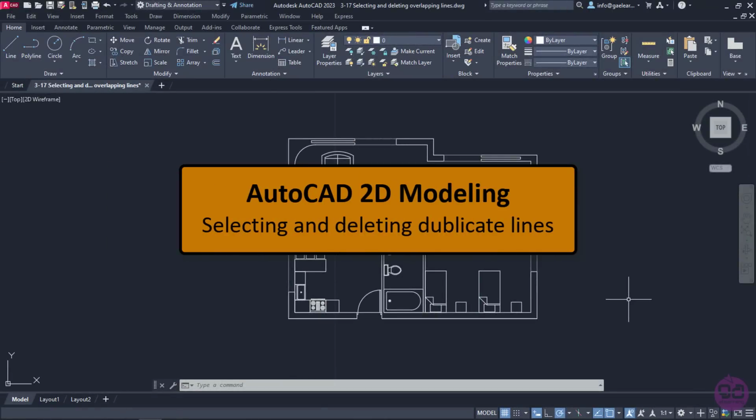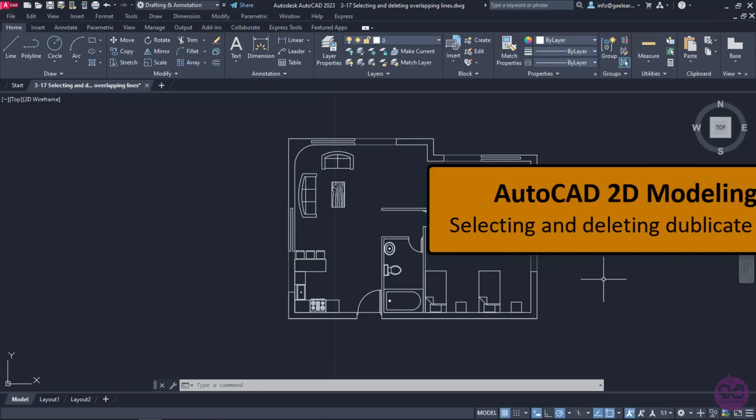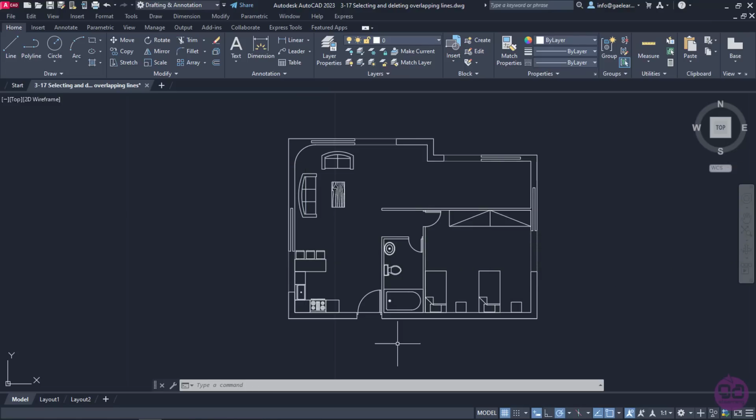While we are drawing, some shapes may overlap. To give you a clearer picture of what I mean, let's take a look at the open document. There's a house floor plan that includes quite a few objects in it, and even though you cannot tell at first glance, there are a few lines that overlap.